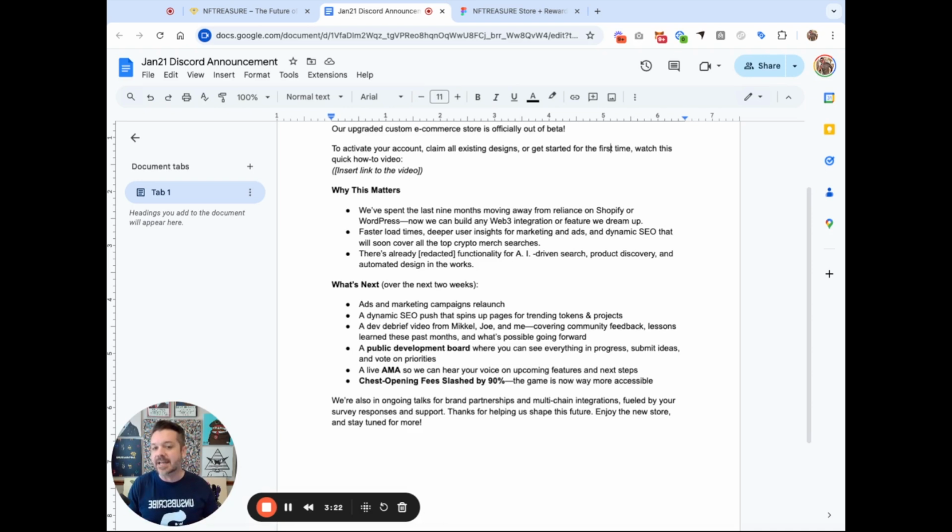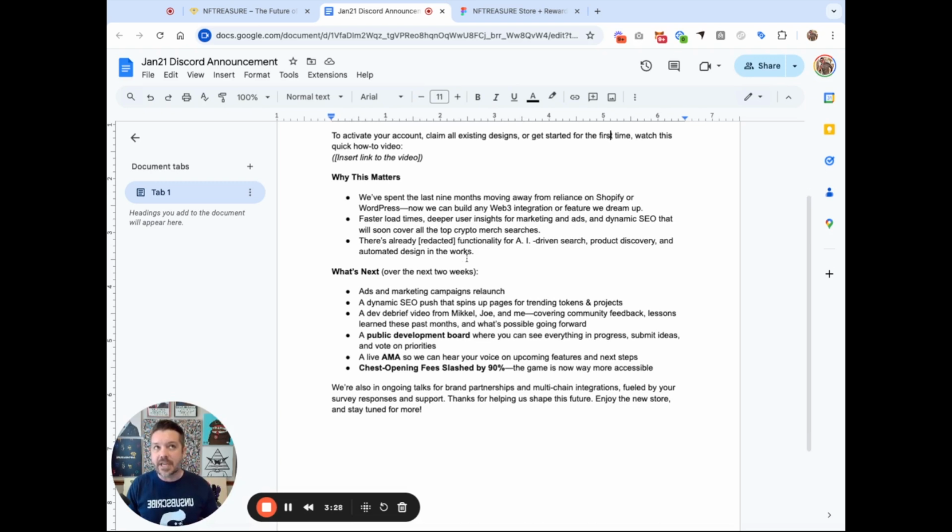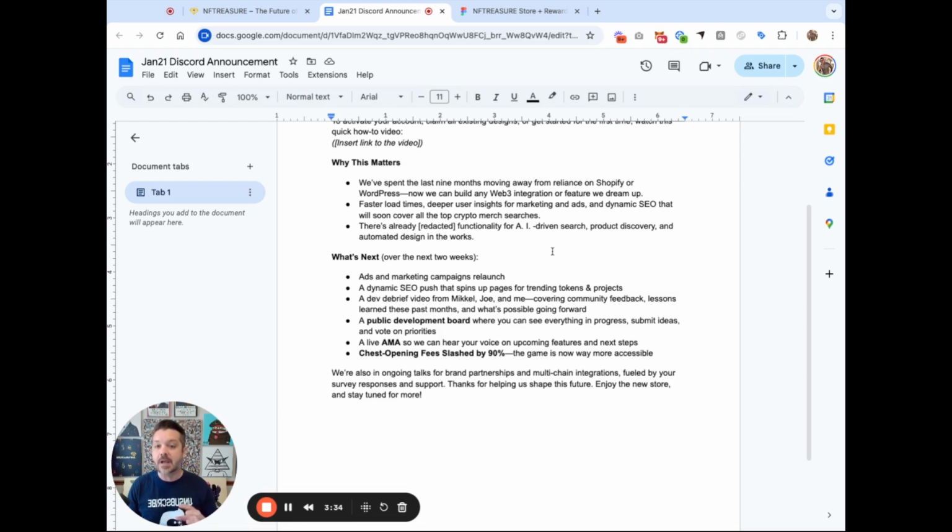And so by stripping that out, we get faster load times, which is going to help our SEO, our ad conversion, etc. We already have some redacted functionality for AI-driven search, product discovery, and automated merchandise design in the works. This new system allows us to easily integrate with a lot of the new AI GPT systems.